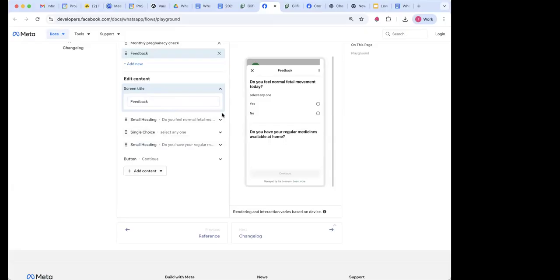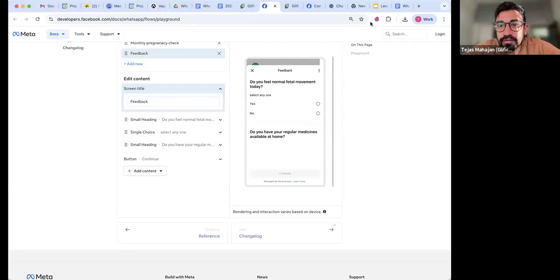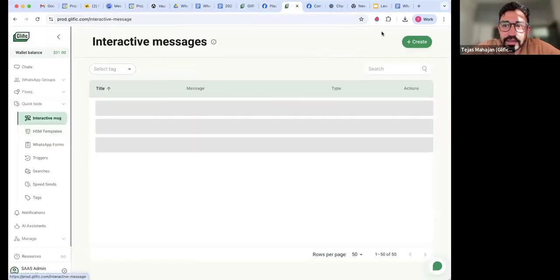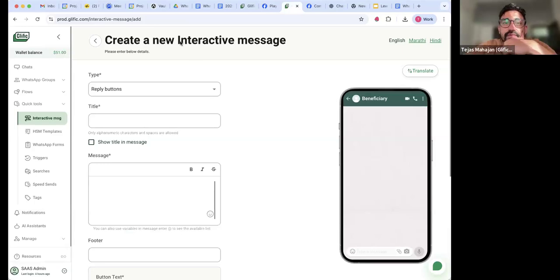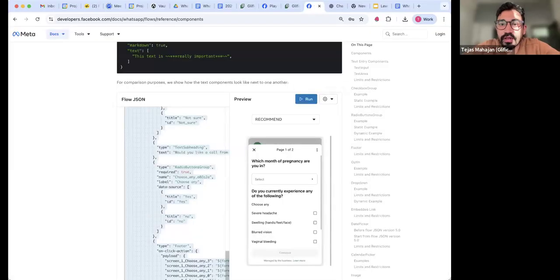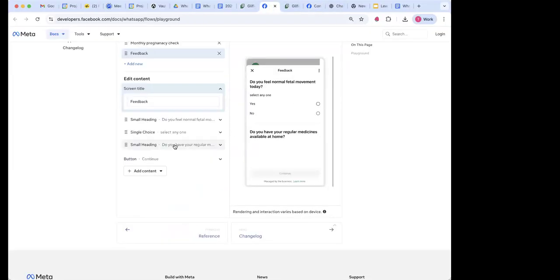Go ahead. Okay, so I had looked at the documentation you mentioned, but I couldn't find a location capture option here. I found the photo capture. I was wondering whether there is location capture within the forms. Within the forms, there's no location capture. For location capture, there's already a separate interactive message that you can create. That I know. I was just wondering if we have it within the forms. Okay, got it. I don't think there's a location capture within the forms. All right, thank you.